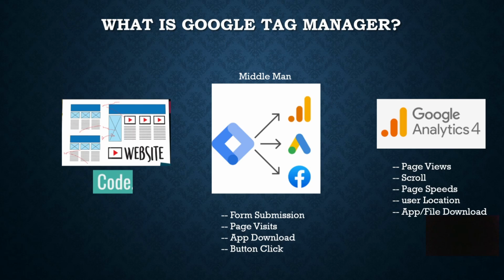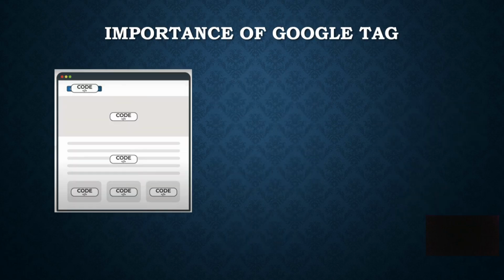And then the Google Tag Manager container will show you all the details and tag assistance. Also, if there is some error in a code, it will show you the error so you can fix it. And when we are doing advertising on our own, we can put all the codes in Google Tag Manager. So let's check out the importance of Google Tag Manager.